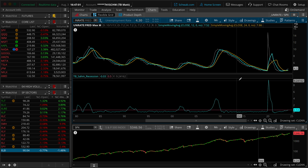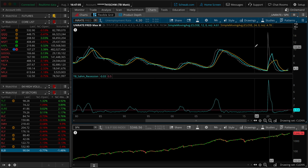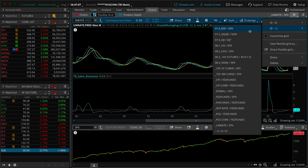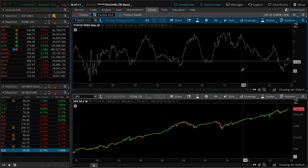So, does it mean that the recession is coming? This data point would certainly suggest, yeah, it's not looking great. An additional thing that we can look at, we oftentimes don't talk about all of this stuff on the channel, but this is included in the chart package, by the way, if you picked it up from our website.